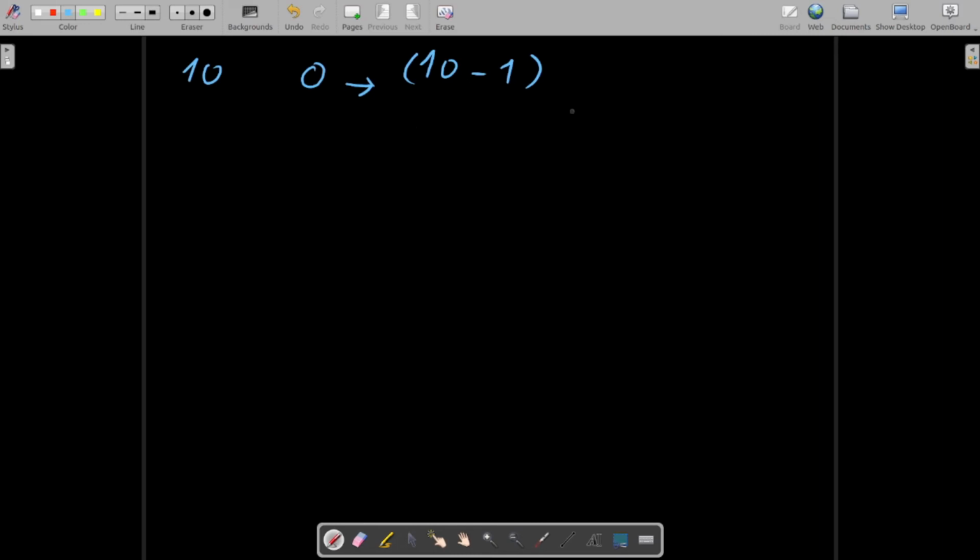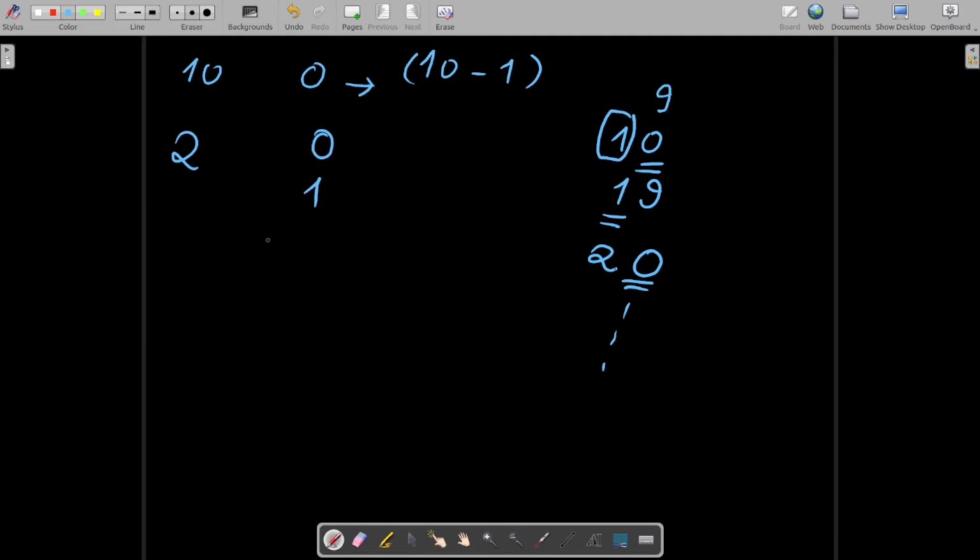then this thing just cycles. So for example, if we reach 9, then it will be 10. So 1 goes over here, and this place will again start from 0. We'll go to 9, and then this number will be added again by 1, and this number resets to 0, and the cycle goes on. So similarly, in binary it will be 0, 1, and 1, 0, 1, 1, 1, 0, 0, and so on. So you must be familiar with this. Now what happens if the base is 3?